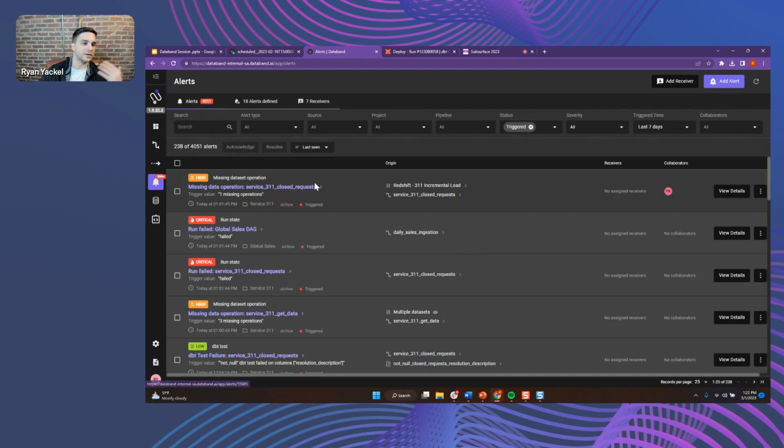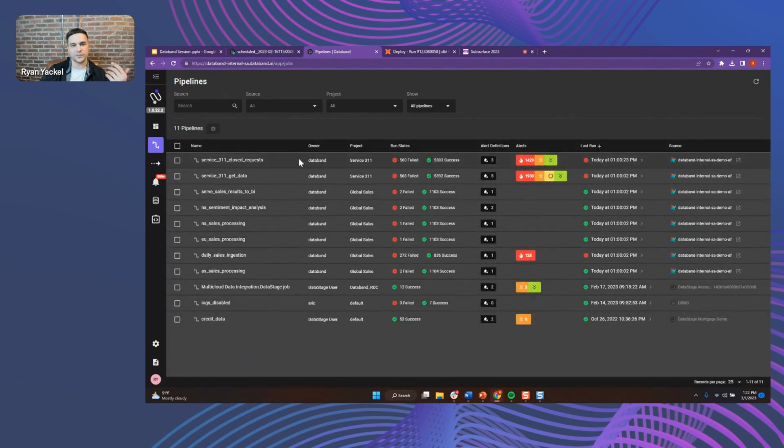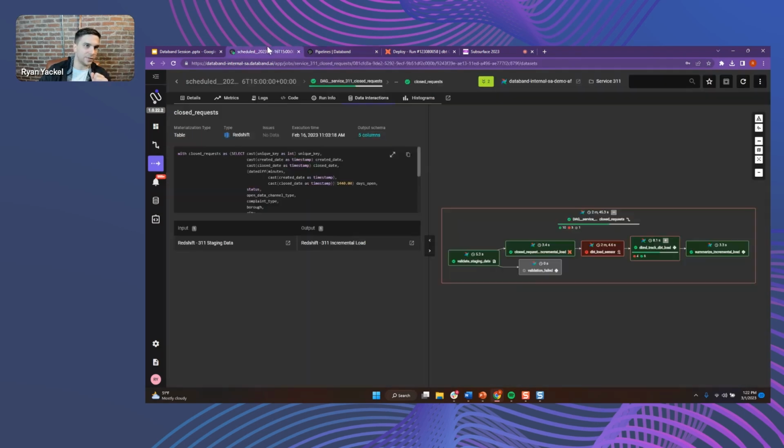So just a quick overview. These are all alerts you can set up within Databand. Also, we have views into all your different pipelines and runs of those pipelines to tell you what's failing, what's being successful, and all the alerts are associated with those things. So that's a quick high-level overview of the alerting capabilities, and then the overview of how we can pull all this metadata into Databand to alert you on any data incident that's going on within your environment. So now let's go back to the example that we have today.